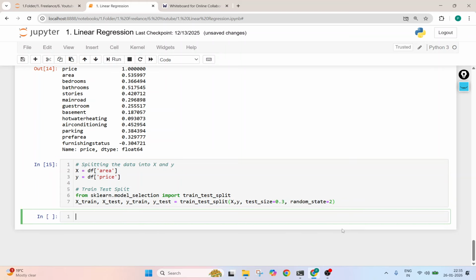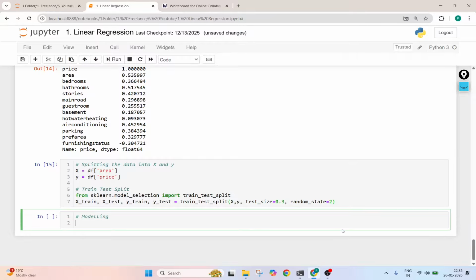So we are done with the training data and the testing data. Now let's start with the modeling, right? Okay. So what we'll do first is we'll call the linear regression model. So from sklearn.linear_model, import LinearRegression.